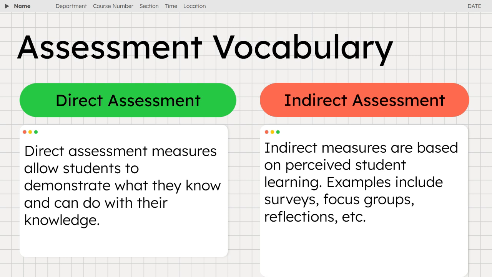but it's not a direct assessment, and it's not really going to help drive the data that we really want, compared to those direct assessment measures like your oral presentations, your portfolios, your essays, your exams, in which students are tasked with demonstrating the knowledge that they have accumulated over the course of the semester, and then taking it and applying it to the problems or the situations that you have presented for this final assignment. In that case, they are specifically driven to utilize what they've learned and apply it, as opposed to in a focus group or reflection where they may talk about what they've learned, but they're not demonstrating that they have learned it.